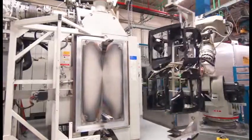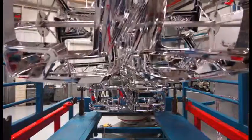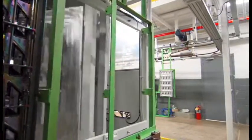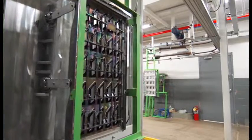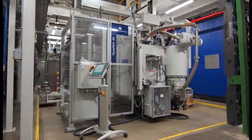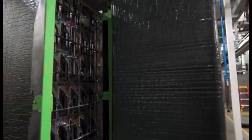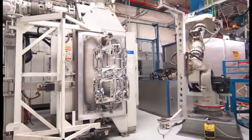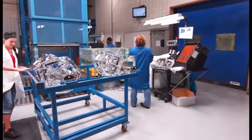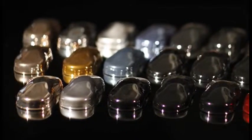J Industries makes the framework for the headlights of the Ford F-150 pickup truck. In the process, we use vacuum metallizers from the renowned German manufacturer Leybold. Injection molding, masking, painting and assembling complete the component. The finished decorative coating can be done in various colors to coordinate well with vehicle colors.